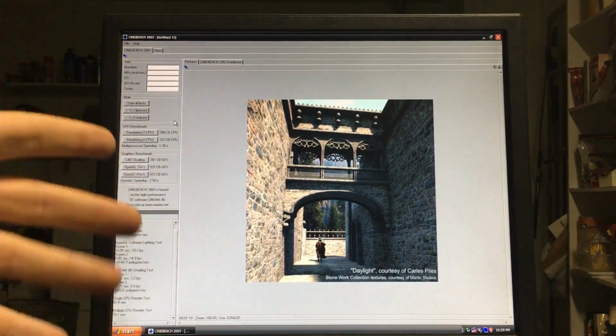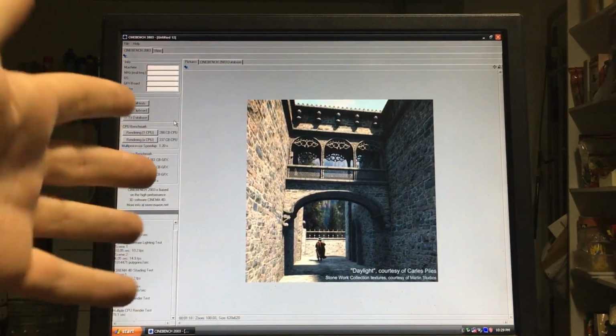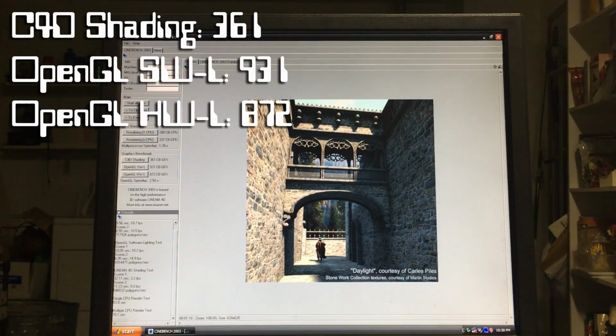Also, these numbers don't correlate to Cinebench R15, of course. I believe Cinebench R15 gives the CPU like a 50 or something, which is absolutely abysmal. Not a very powerful CPU even for the time. Well, I mean, it was powerful, but AMD definitely had great competition at this time. And for C4D shading, we got a 361, OpenGL SW is a 931, and OpenGL HW is an 872.